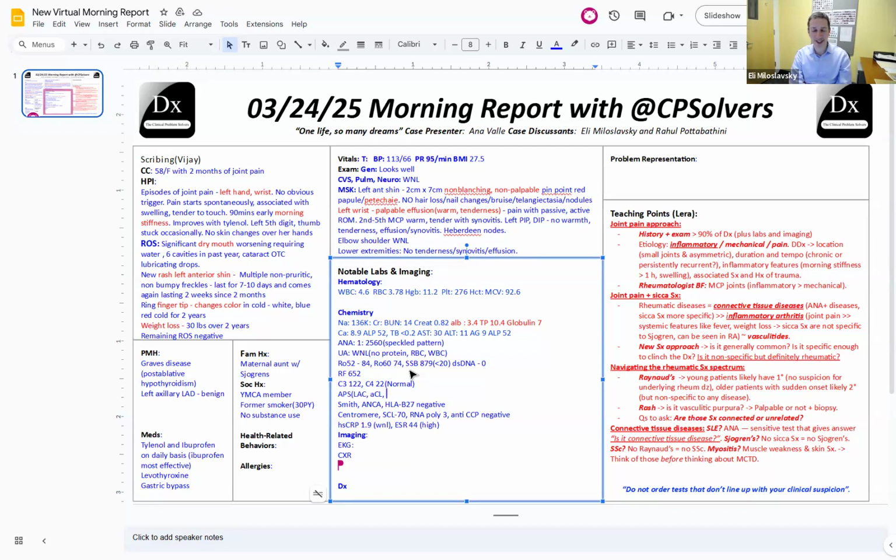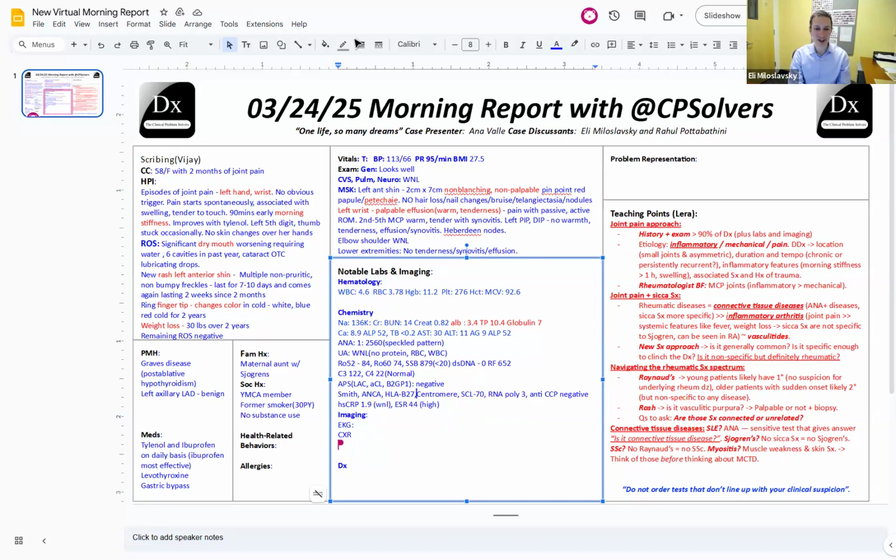And sometimes you get results back and it doesn't make any sense, and you have to go back to the drawing board. Fortunately, in this case, it really clarifies the picture, because your lupus labs are negative, your scleroderma labs are negative. The only other condition on our differential was Sjogren's, and the Ro and the La, the La is very specific for Sjogren's. Ro less so. Ro can be seen in lupus and in myositis, but here it just corroborates Sjogren's.